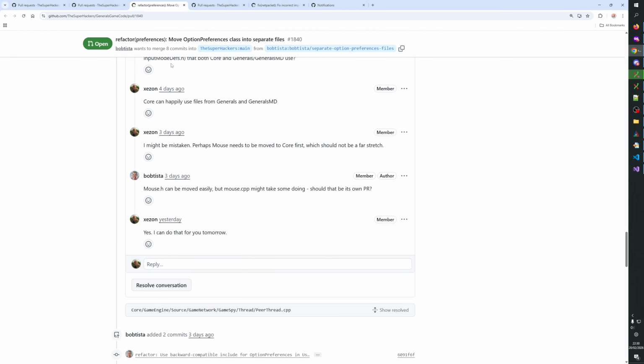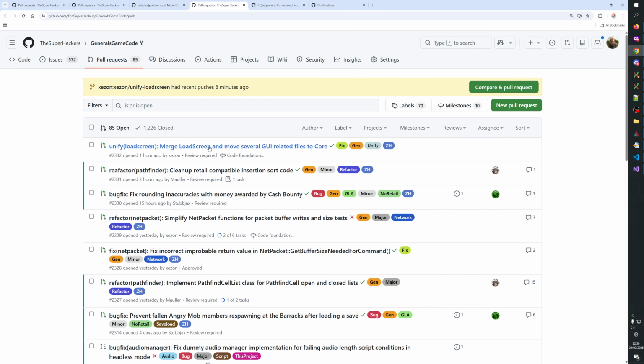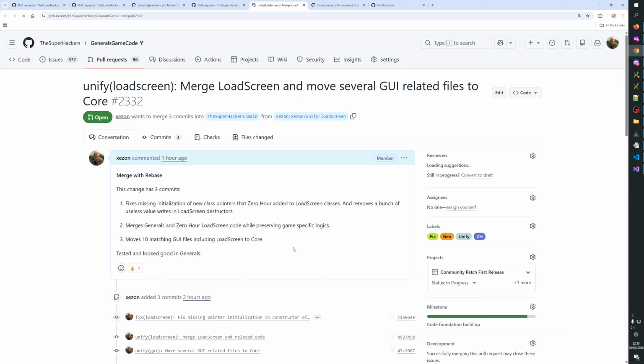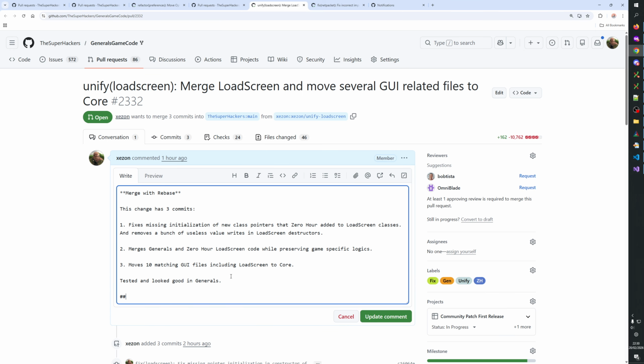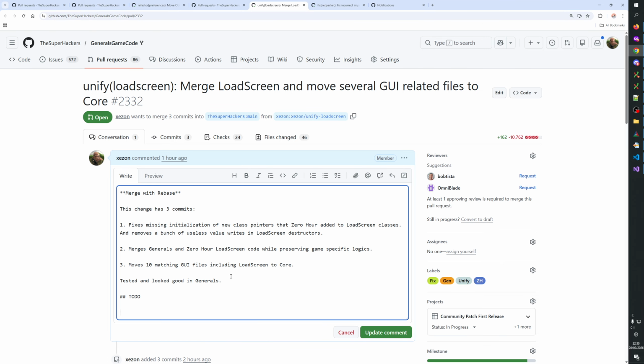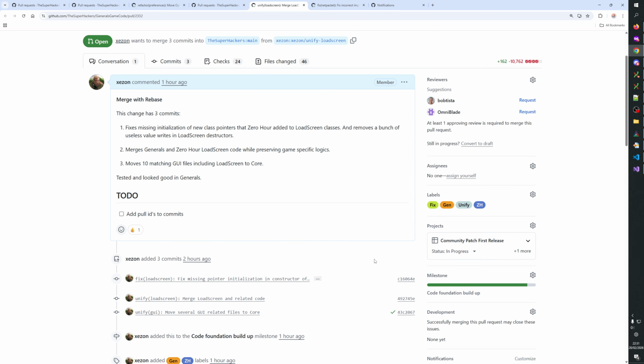By the way, regarding this one, to do: pull IDs to commits. Pull IDs to commits.